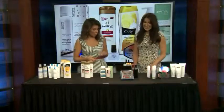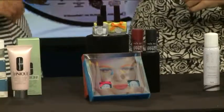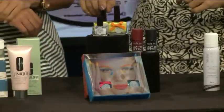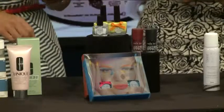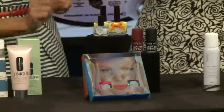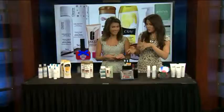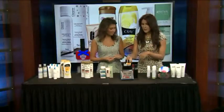Now we go into nail innovation. Neon is still in right now. You've heard of the caviar manicure and the velvet manicure — this is a brand new innovation from Ciaté called their Corrupted Neons. It's a solar-powered nail polish: you start with a neon nail polish, top it with a little glitter, then finish with a UV top coat. The UV top coat is super cool because the longer you stay out in the sun during the day, the more your nails will glow under UV light at night. $25.